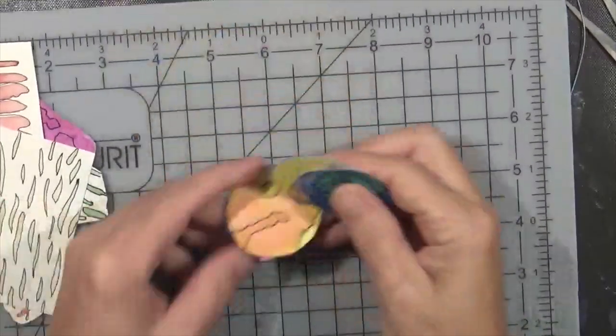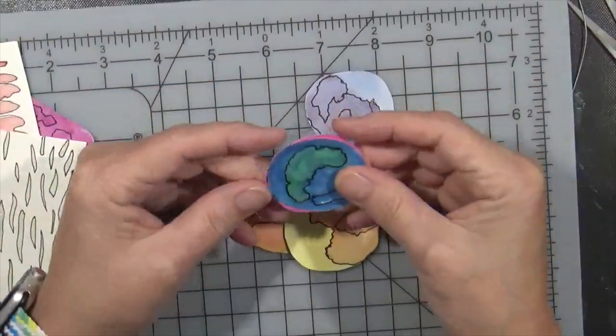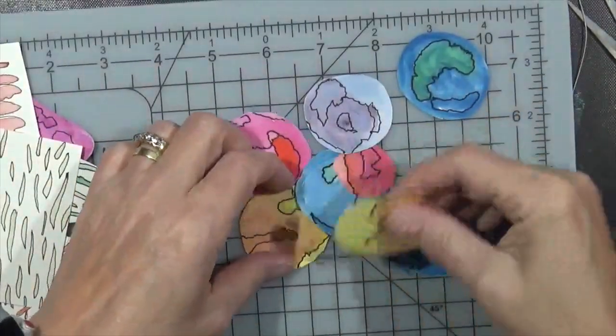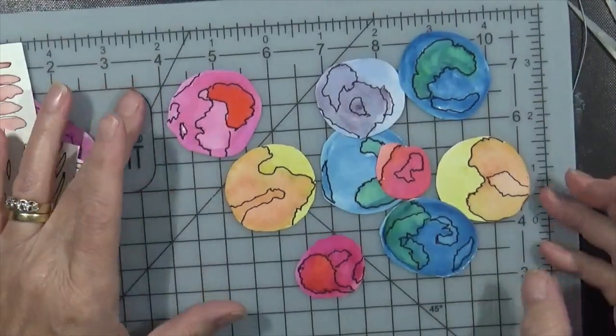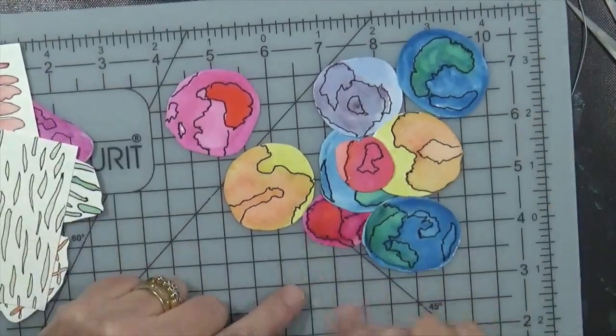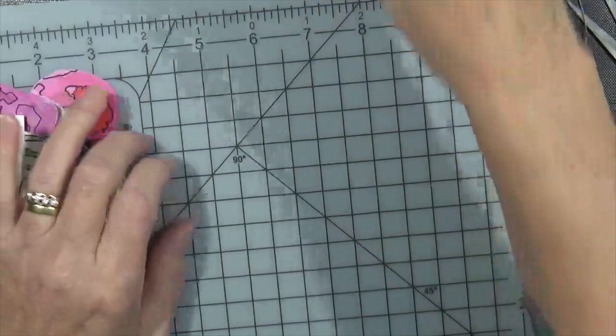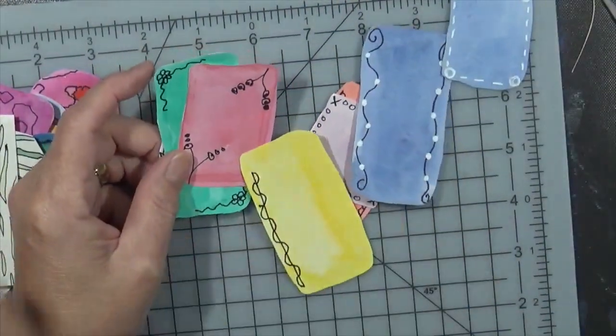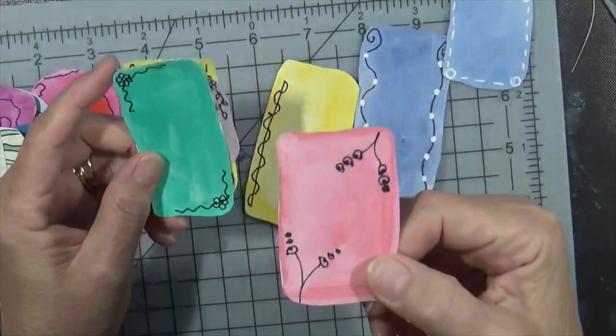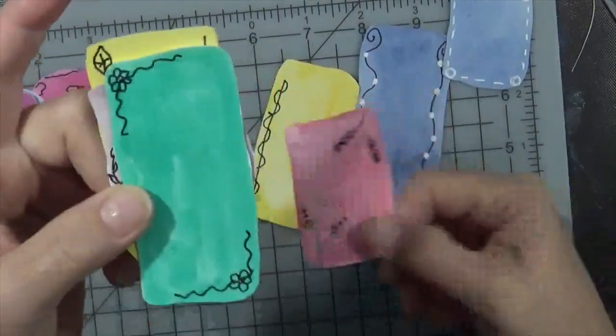Another thing I did with this is I made all these little, I call them planets, but I made all these little round pieces. And again, just playing with the color, and I think it gives it a really interesting thing to do. These are watercolor. I decided to cut out some pieces, and I just played around with a pen and just gave some borders to them.